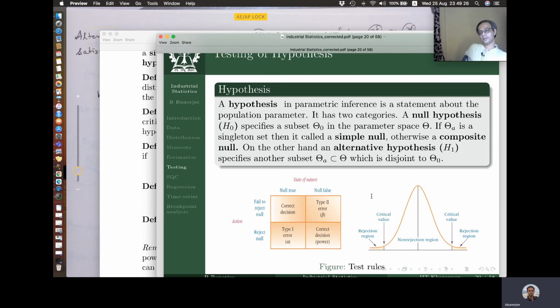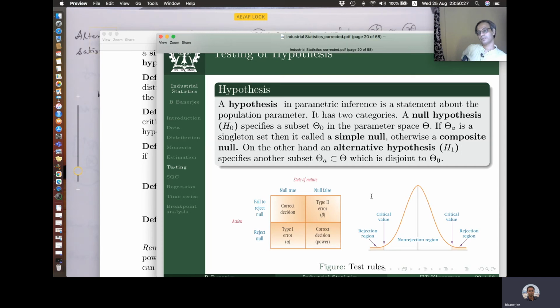There is a similarity to the judiciary system. It is a custom there that if someone is innocent, then giving punishment to an innocent person is more severe damage to the society than leaving a criminal out. So if somebody is not innocent and you are letting that person go, that is not so harmful under the judiciary system. That means if the null hypothesis is false and you are failing to reject the null hypothesis, that is not so severe. So it is a type 2 error. But if null hypothesis is true and you are rejecting the null hypothesis, that is a severe error. So that is known as the type 1 error.